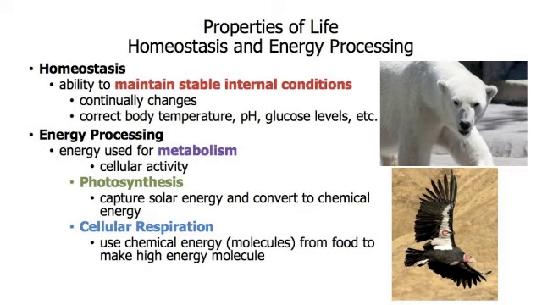Organisms also have the ability to utilize energy. In other words, all organisms take in energy and use it to perform all of life's activities. We see this in plants. The ability to capture solar energy and convert that into chemical energy is called photosynthesis. Cellular respiration is another form of energy usage, and in this case, when you consume food, the food is converted into energy that your body can use to do work.